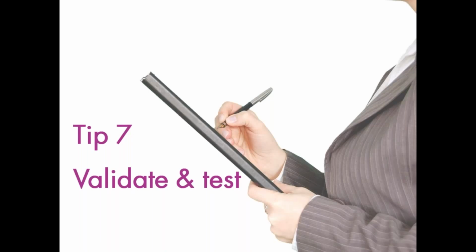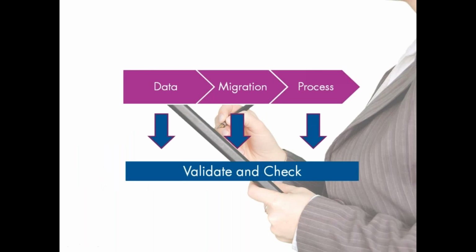Tip number 7, and this is our final tip, but I guess the watchword here is don't save this step until the end. You really need to make sure that you're validating and testing throughout this entire process. Without this, you can't be confident of the integrity of the data or indeed the project in its entirety. Here are some consideration points. How are you going to test the data? Who will test and evaluate it? Who will sign off on it? And who's the ultimate consumer of the data?